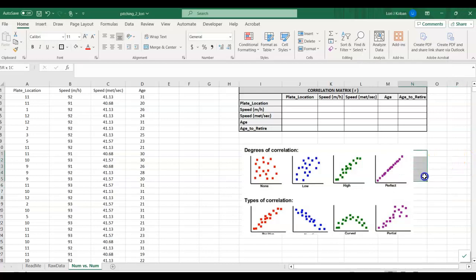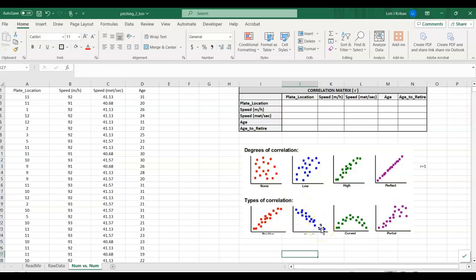Now, if you had something that looked like this, so instead of going over and up perfectly, it went over and down perfectly. So it had this shape, but it was perfect. Then it would be r equals -1.